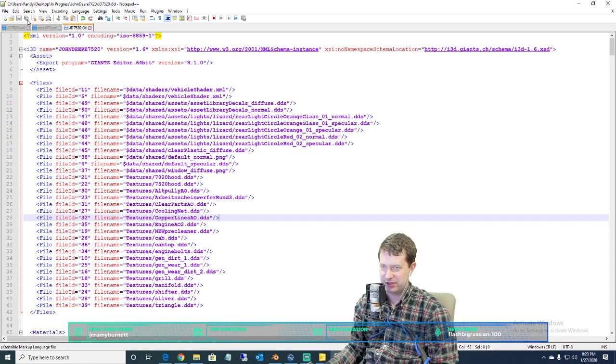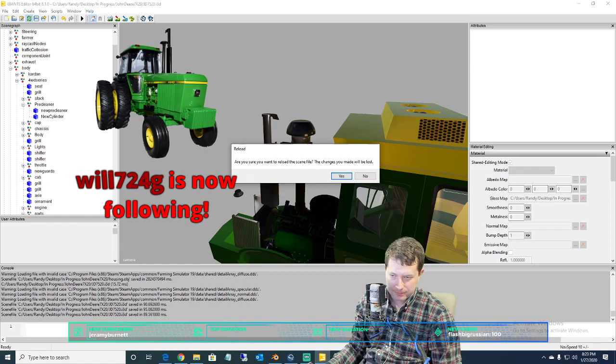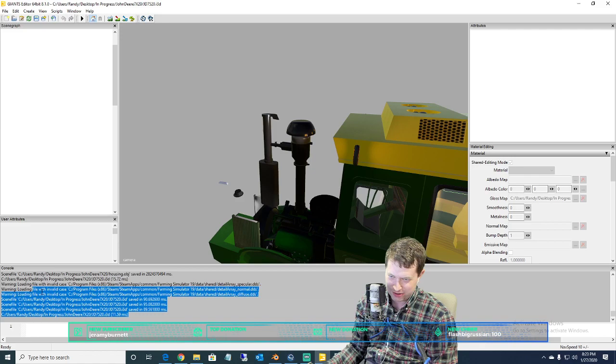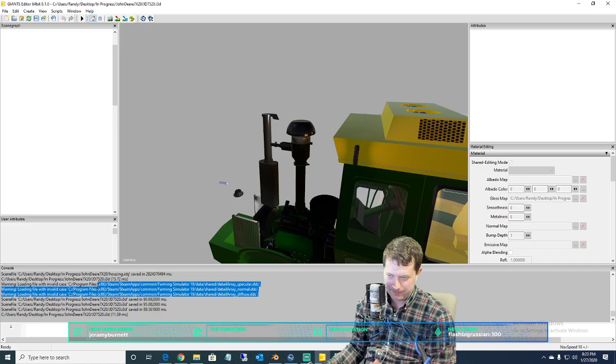Let's just reload. Save. Reload. By the way, when you reload it, this is when you want to check. Will724G, thank you for the follow. Thank you very much for that. When you delete stuff out like that, you want to go and check the log down here. Make sure you didn't delete something that is still needed. Looks like we're okay. It says warning, load with invalid case. Yeah, we don't have to worry about those. That's the Giants thing there. Nothing to do with us.